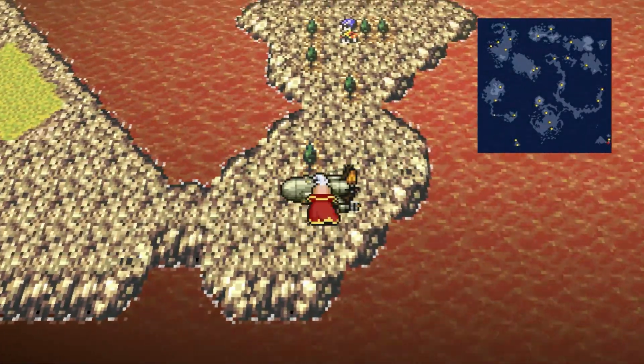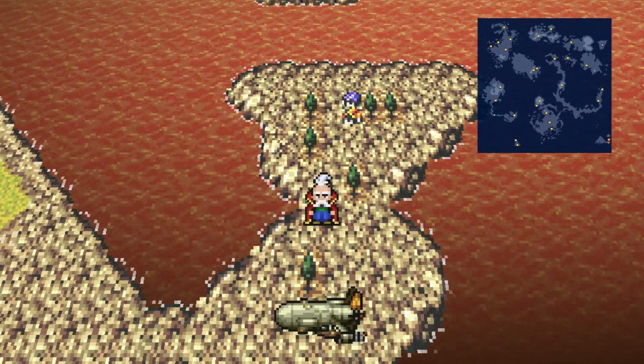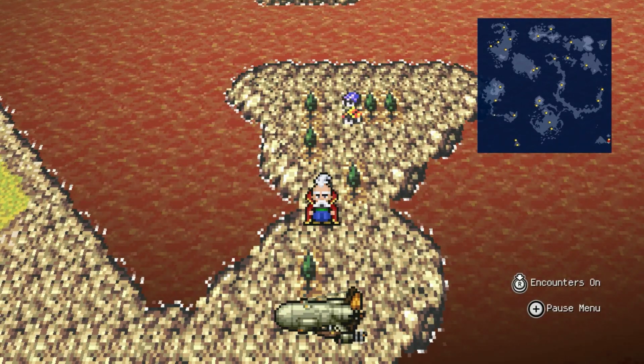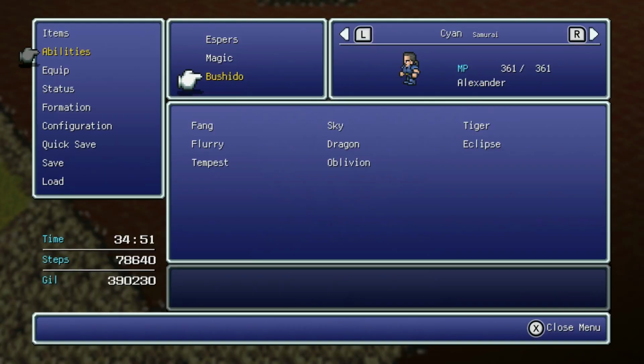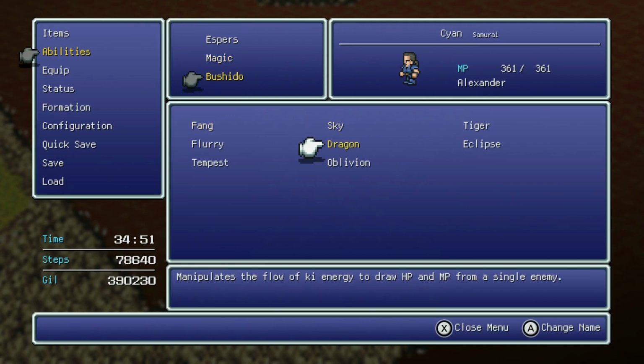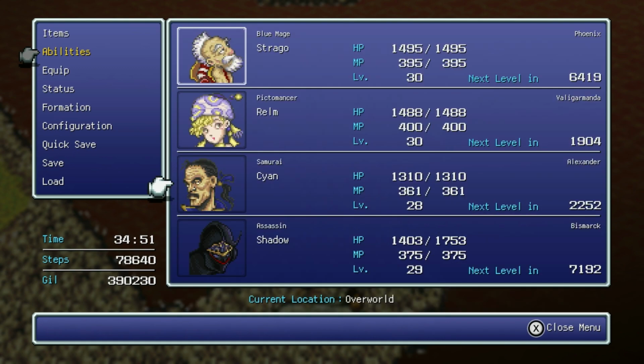Last time, we revisited Doma Castle to finally give Cayenne the chance to reconcile with all of his grievances and doubts. And because of this, he has become stronger than ever before, unlocking every single one of his remaining Bushidos. And you know what? I'm all for that.